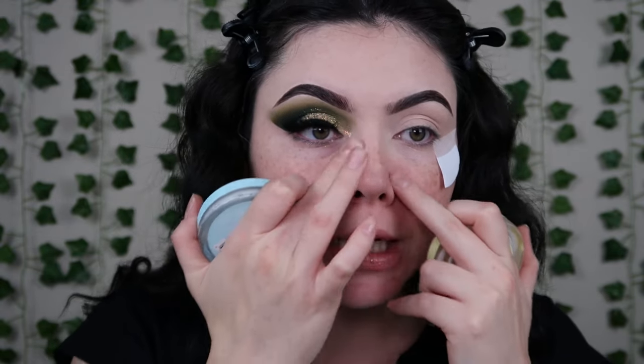Alright, so the products that I have used so far, I primed my face with the Blurring Mattifying Primer and the Luminous Glow Primer. I noticed right away that this isn't really giving me that super dewy look. There is definitely some dewiness to my skin, but it's a little bit glittery. So if you don't like that, I don't know if you would like this, but the Blurring Primer, my skin feels like silk. So I wonder if that's going to affect my foundation at all. But so far, it does look blurred. If it does end up messing with my foundation, I could definitely use this as a no makeup primer. You know what I mean? So we'll see how my regular makeup and stuff performs on top of it.